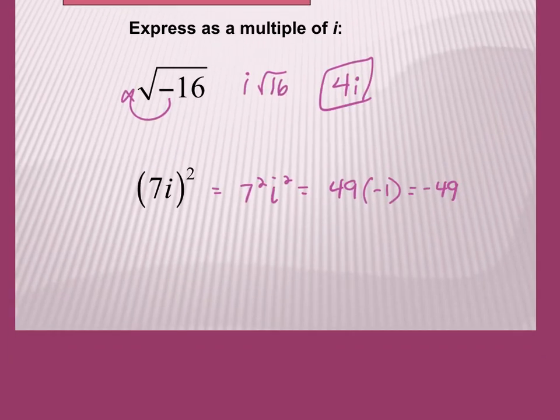Standardized tests love to do things like i to the 36, okay? They love things that, if you go the long way, it kills your time, but there's an easier way to do it. If it's even, it's positive. If it's odd, it's negative. And then you've got to figure out if it goes in evenly, is there an i or is there not an i? So if the exponent is even, then that means there's going to be an even number of i's, which means the i is going to cancel out.